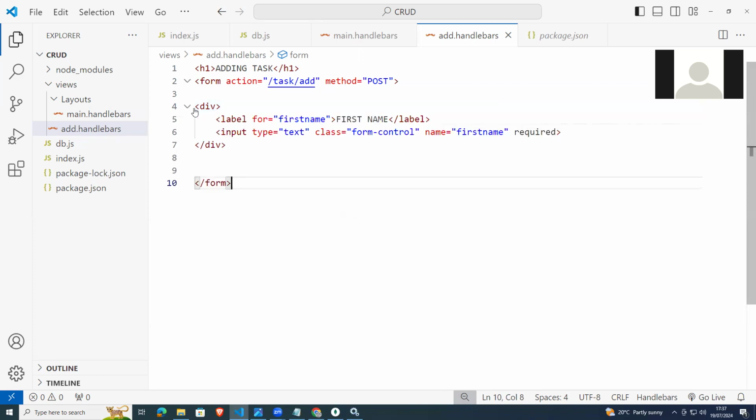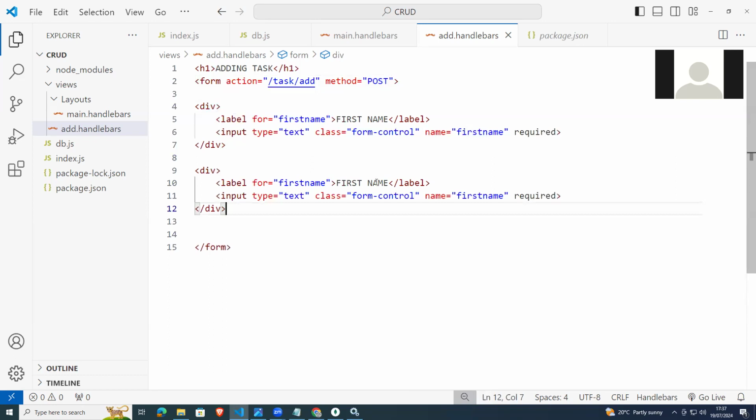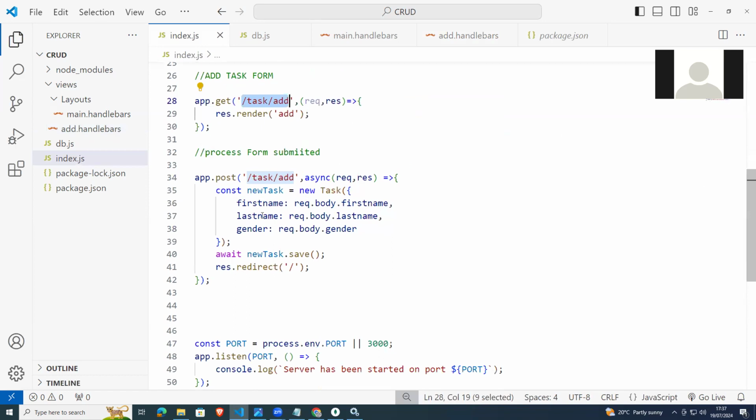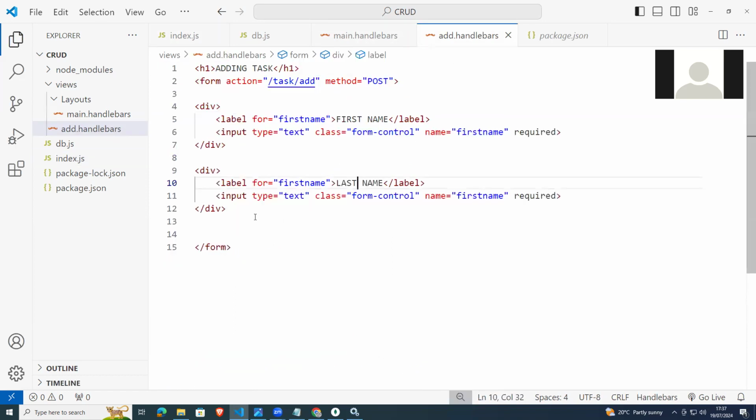For the second, I'm going to copy the same and paste it here. This one is going to carry the last name. Remember, when you come to the index, we have first name, last name, and gender. So we go back there.